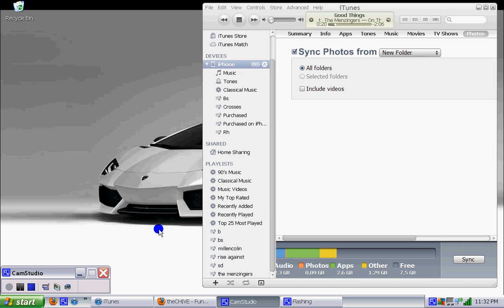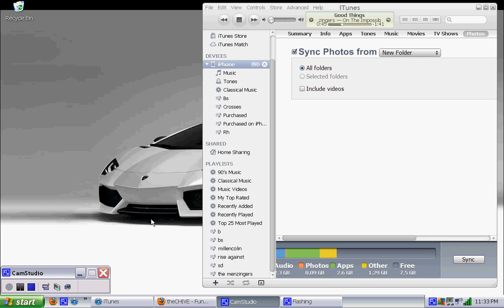Alright, so this is a quick tutorial on how to delete your photo library from your iPhone. I realized I didn't want the photos on there, and I was having a hard time trying to delete them. I looked online and on YouTube to see if I could find a quick tutorial. I couldn't find anything, so I decided to make one for myself and for you guys, so hopefully this helps.